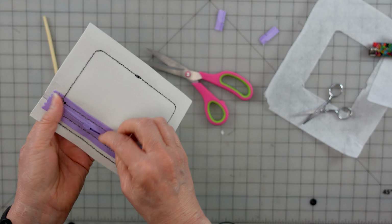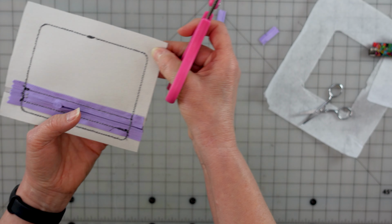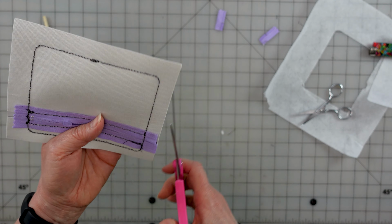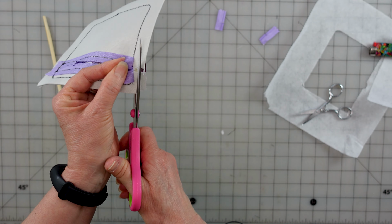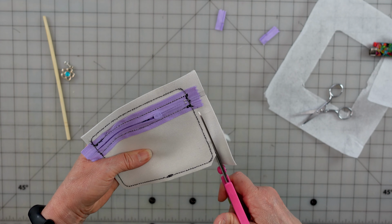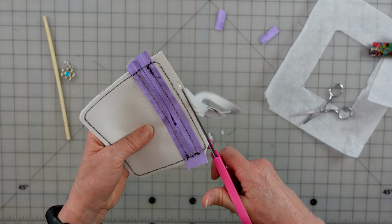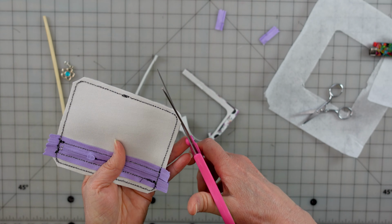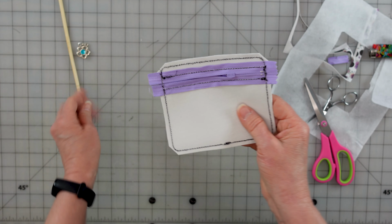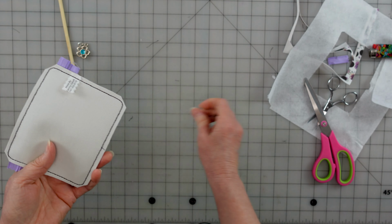The next thing we're going to do is we're going to go ahead and cut around our vinyl, and it'll be about 1/4 of an inch all around. And the corners we're going to cut at an angle to cut them a little bit closer for turning and poking out our corners. All our corners are cut, and the next thing we're going to do, everything's good, stitches are all still good. I'm going to singe this little one here.